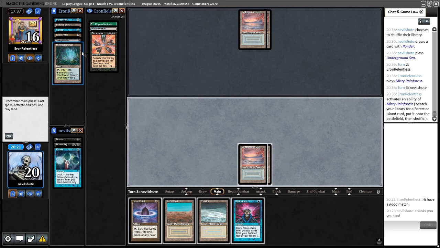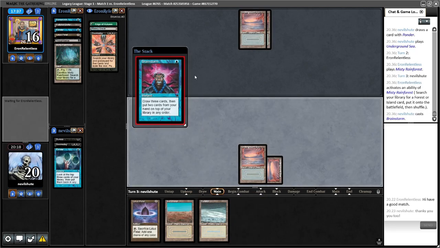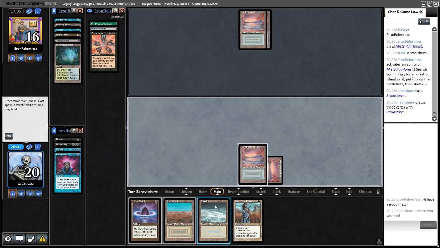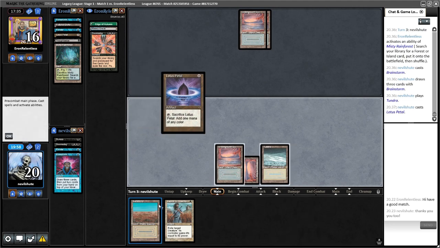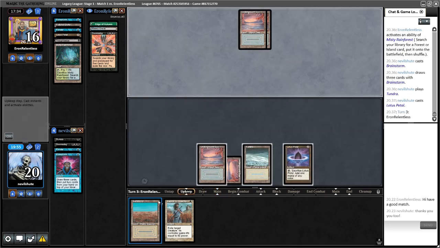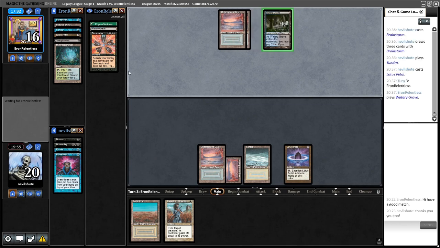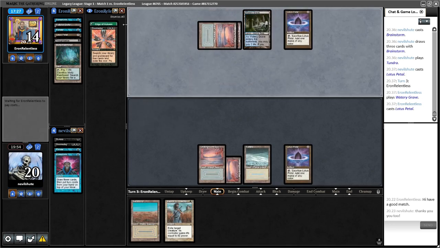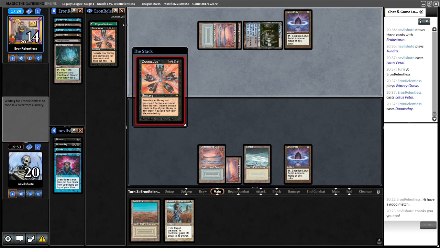Okay, what's going on? Ooh, Brainstorm is a good pickup here. Jesus Christ. Well, I mean, we did board in these Plowshares, didn't we? Okay, let's go like this and like that. So at least they're gonna be able to go for Doomsday now, which I'm sure they will. And if they kept in their LED and Deep Analysis, then they will get to win on the spot here.